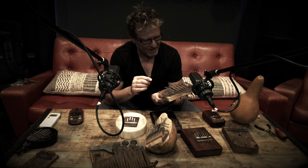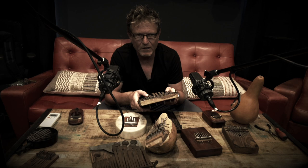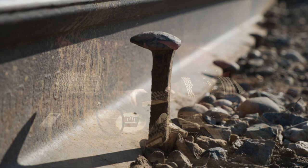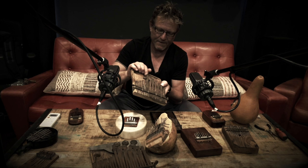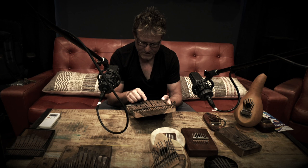A very big explosion occurred around the 1700s, 1800s in Africa because of the railroads, because a lot of people started working the railroads, and these are actually railroad pins or nails that they used to drive the rails into the rail supporters. And so people would just take these things and flatten them with a hammer, and that became the tines, which is now widely used, the way they've been made for a very long time now.